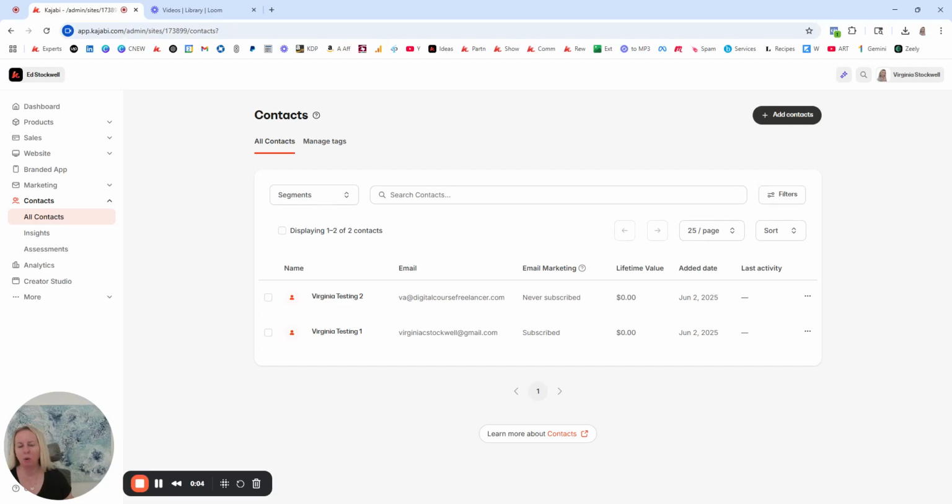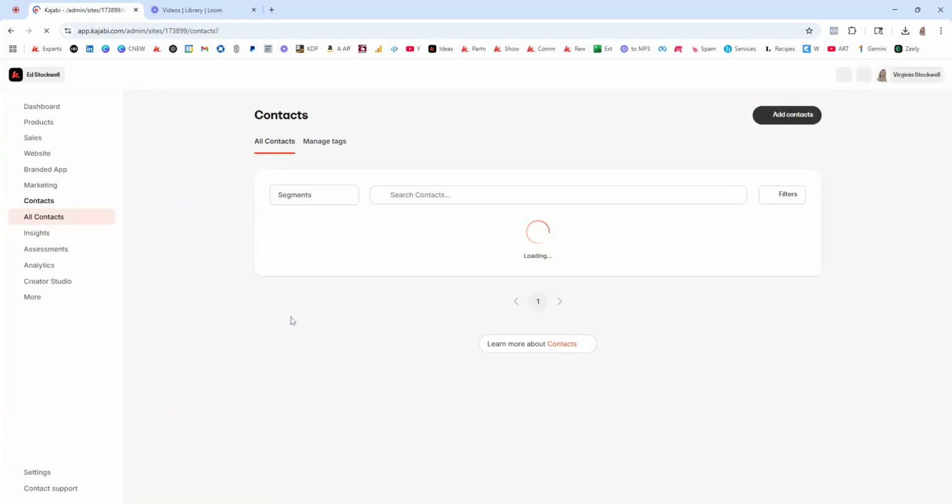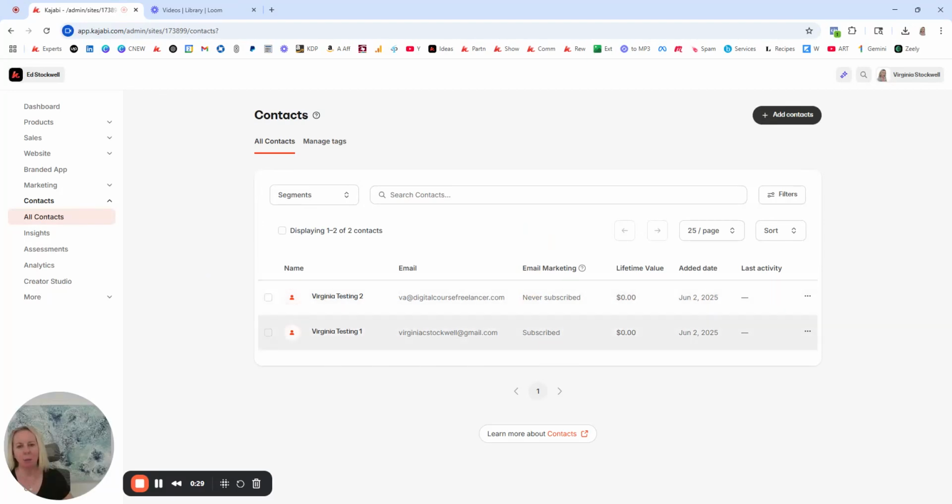You might go to email your whole list, and whenever you go to send out to email everybody, it might show something like, "this email is being sent to 30 subscribers," but meanwhile, you have like 150 on your list and you're confused why it's not emailing the rest of the people. And what could be happening is that when you come into Contacts, All Contacts, you might find some people are listed as subscribed while other people are listed as never subscribed.